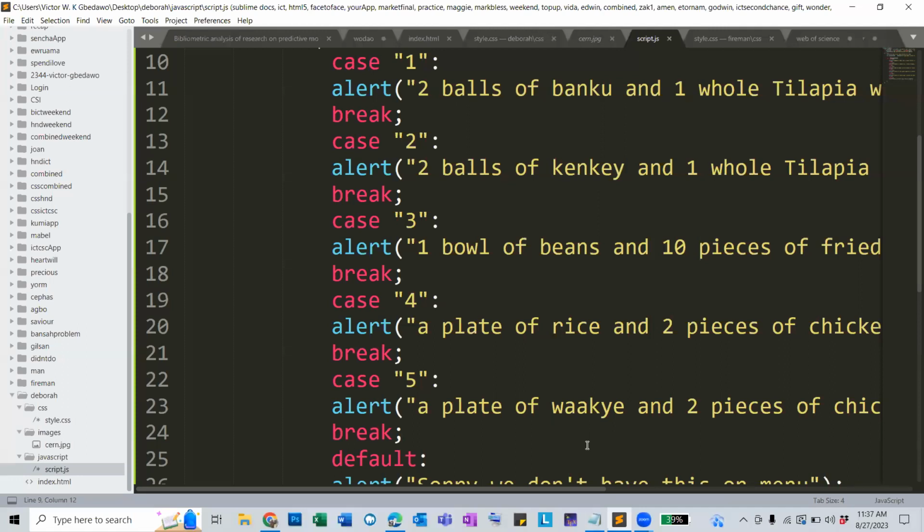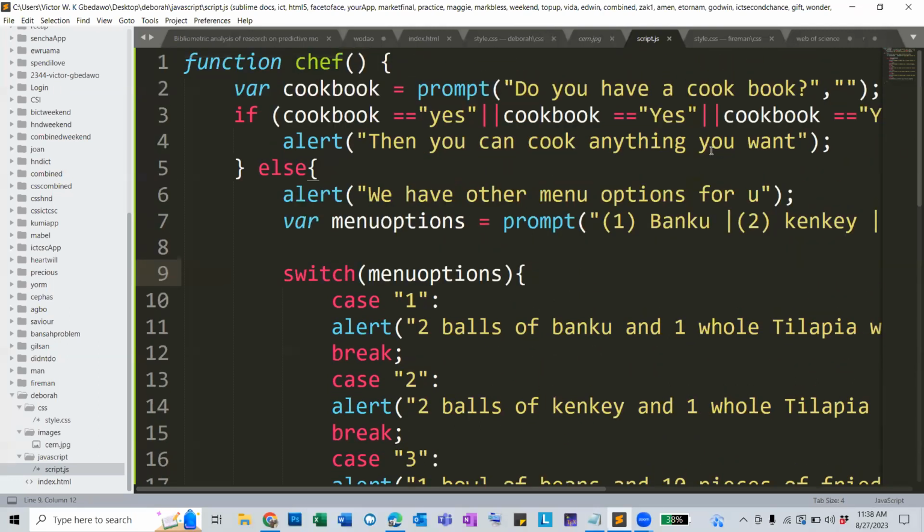Oh, in that case, do we break the options? Or which format do we use to arrange it vertically? You can use an HTML tag to do that, if you so want to. You can fit in an HTML tag inside here, an HTML tag for you to display whatever you want to display.